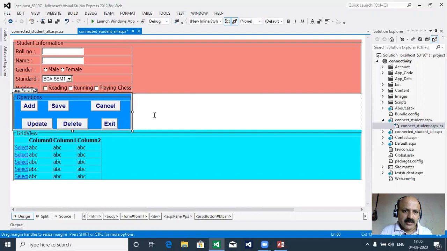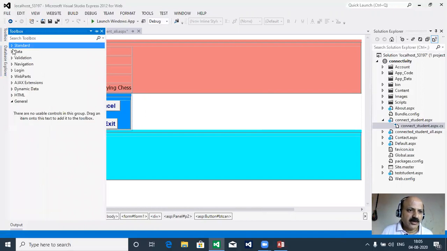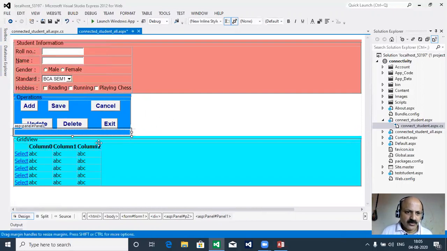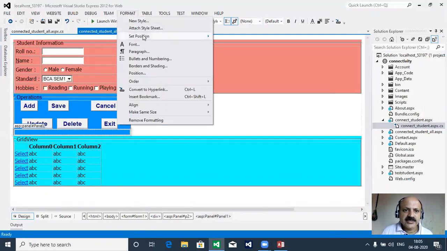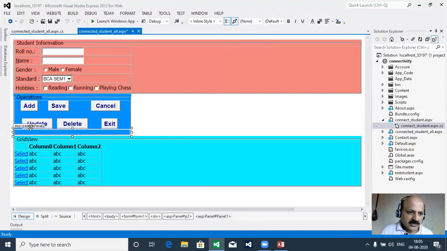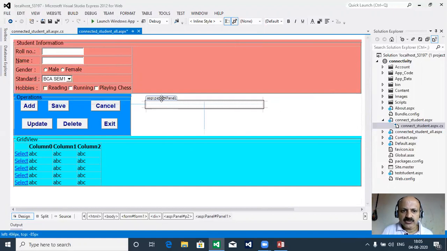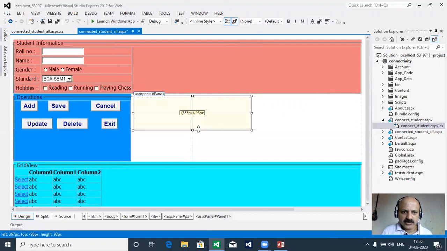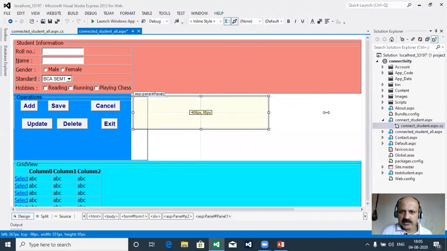Okay, and take a new panel to the same here. Okay, here take a panel directly from the container controls, the panel. So here a panel is there. Okay, I just put it here. But there is one I selected and then in Format, set position is there, and that is relative. Okay, I just click here and select that panel and move it here. That is now possible. Okay, so here now I can increase.